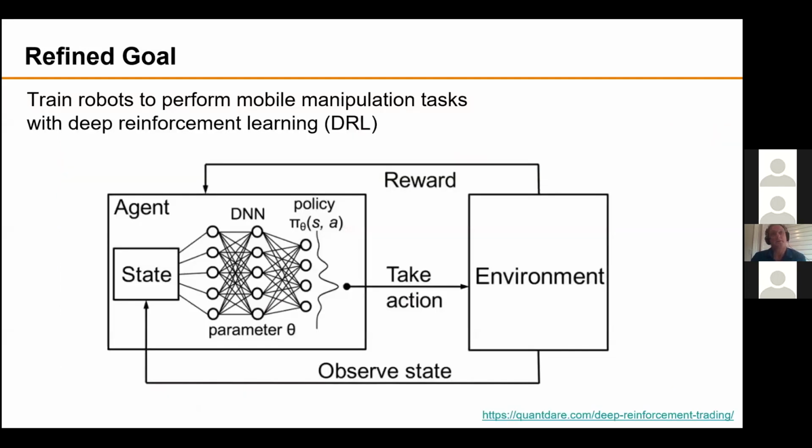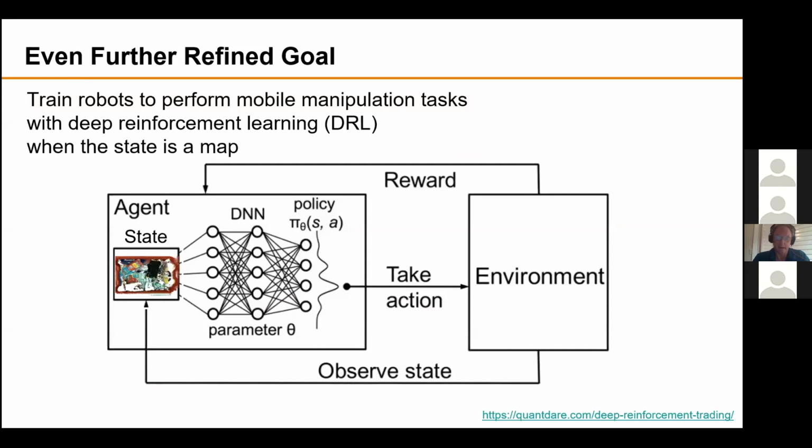To keep things very specific, I'm going to focus on a specific type of mobile manipulation task where the system is trained with deep reinforcement learning. And I'm going to go even more specific than that and focus on tasks where the state is represented by a map or an image. In this case, the little red box on the left where it says state is an overhead view of a bin that a robot arm might see as the state of the world when deciding where next to grasp.